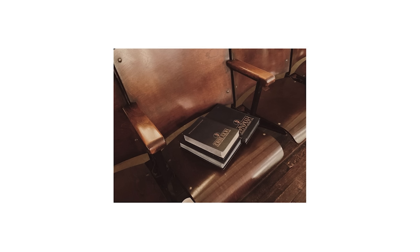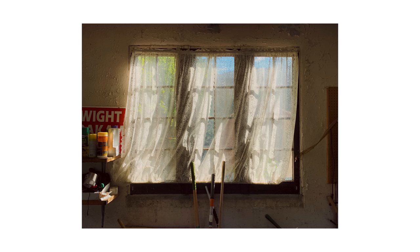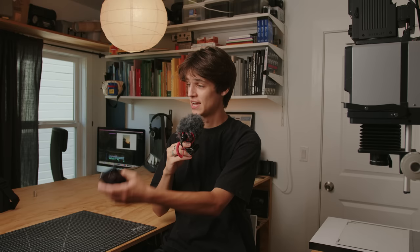I've had a cell phone with a camera for quite a long time, and for the longest time, I didn't actually ever consider using this as a serious tool to take photos. It was more of something I would just snap photos of my friends, my family, the cats, whatever. And I think at one point my mindset towards this camera really changed. And with that, I had a different approach with how I was using it. I noticed that when I started putting the same amount of effort into taking photos with this camera that I did with some of my other bigger film cameras, I actually was getting a lot of photos out of this that I really liked.